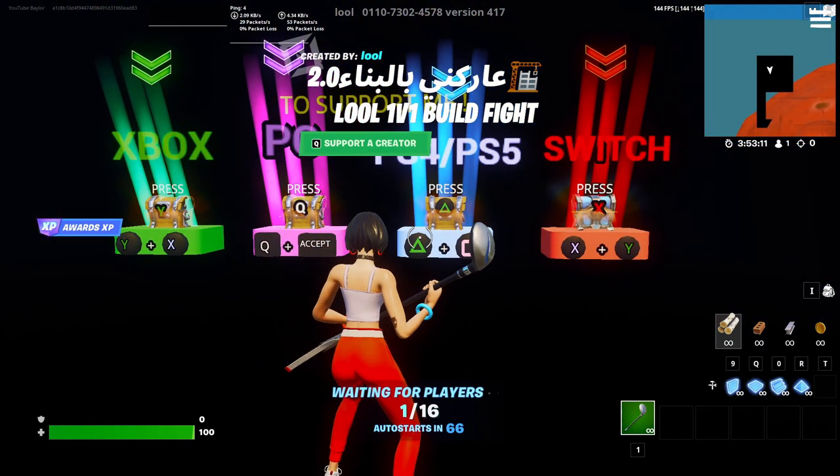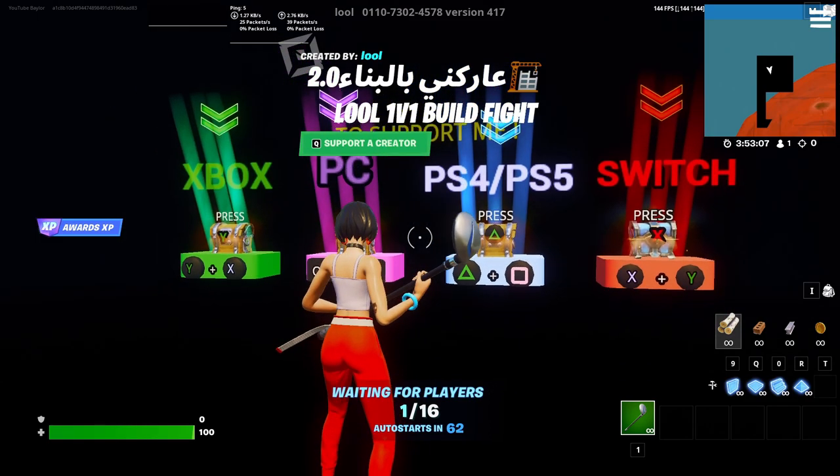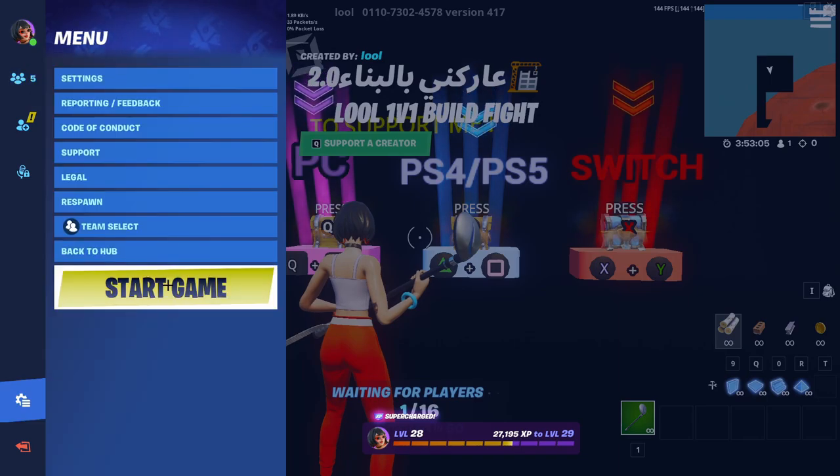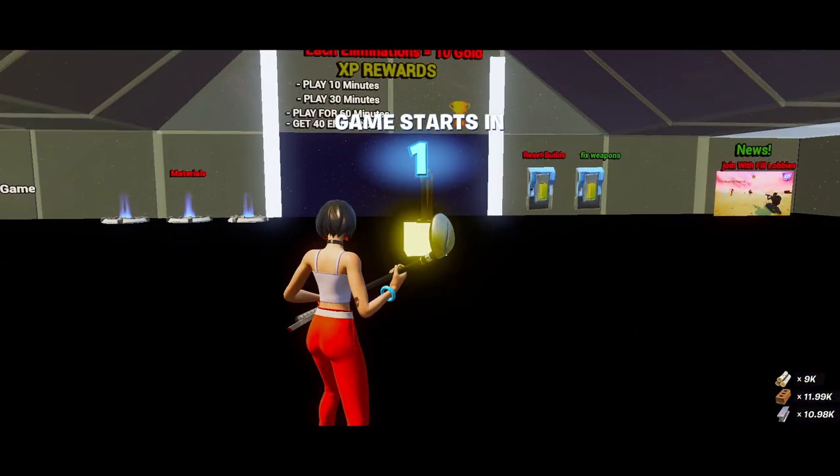Now to start, you just want to look at the bottom of the screen where it says auto starts in 63 seconds. You could wait for that, or you could go to settings, hit the gear icon, and hit start game. And it'll go ahead and start the game for you. And then you'll be loaded straight onto this map right here that we're on.